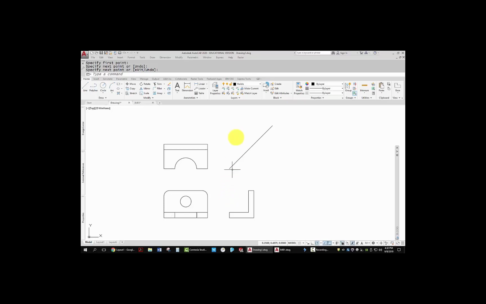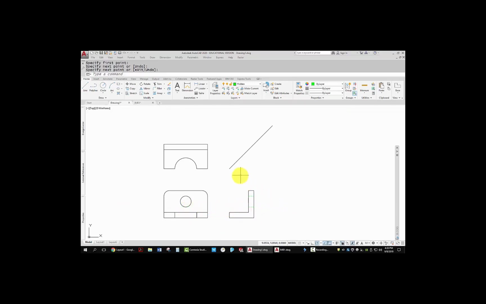I'm going to change to the hidden line layer. Don't forget, if you forget to do this, you can always go back and change it later. I'll draw a line. I'm going to have the line go from the quadrant of that circle. Once again, I have that quadrant because I turned on the quadrant object snap. Drag it across, intersection to intersection, enter, enter, quadrant, drag it across, intersection to intersection.